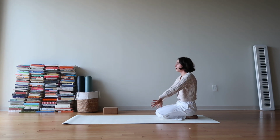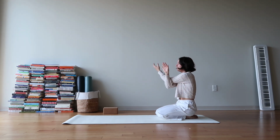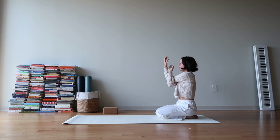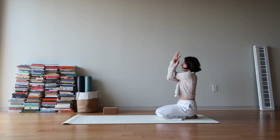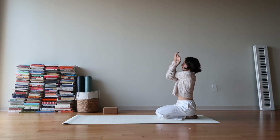We'll come into an eagle arm, so crossing the left elbow over the right. See how much you can twist your arms. There is no wrong way of how far you can go, but just honor the stretch without going too far. Start to lift the elbows on your next inhale while keeping the shoulders down and relaxed. Keep breathing into the belly versus only inhaling into the throat and chest. And we'll unwind the arms, switch sides.